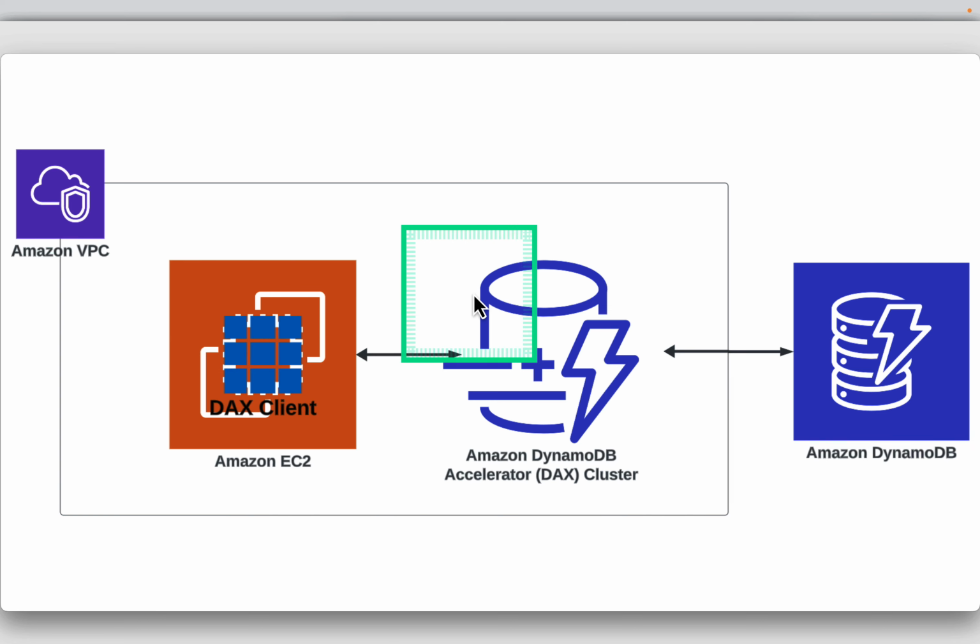So this is how a high-level architecture looks. It lives within an Amazon VPC network perimeter. Here you have a DAX cluster, which, as I talked about, resides within a VPC, and then you have a DAX client application, which may be running on, for example, Amazon EC2, and it talks with the DAX cluster, which in turn talks with Amazon DynamoDB. So your DAX client doesn't have to change your application code, because those API calls are compatible with the DAX cluster. It will just go through the DAX cluster, offering much higher performance compared to talking directly to Amazon DynamoDB.